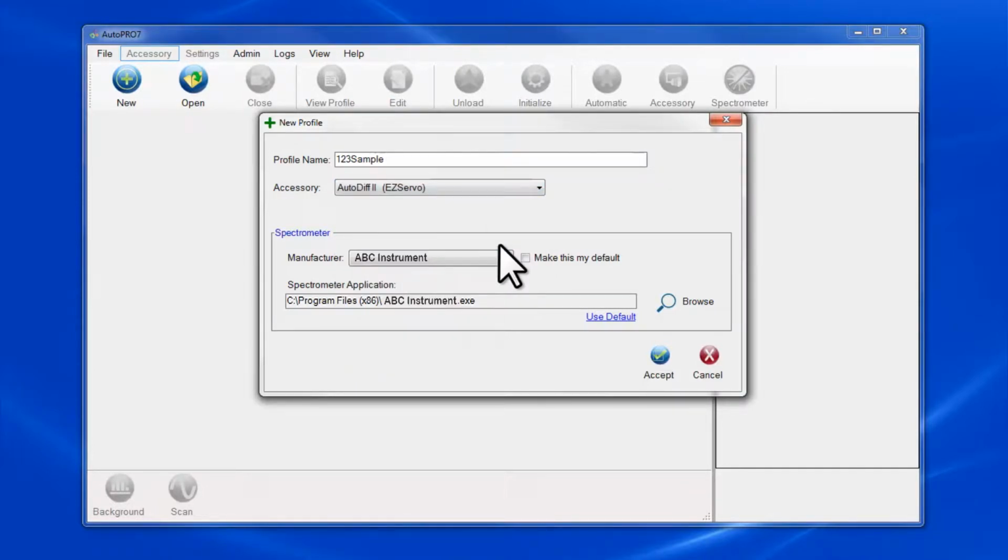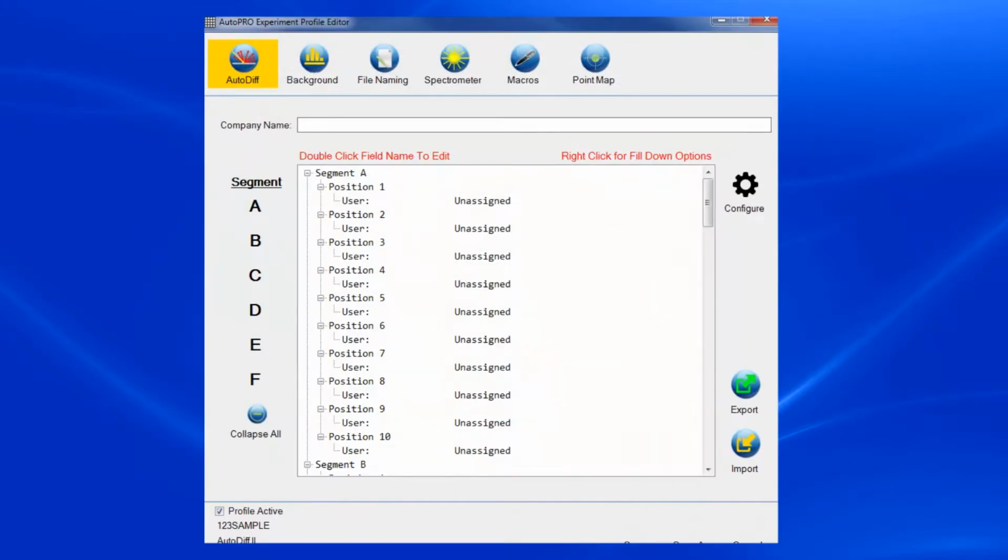AutoPRO automatically selects the FTIR software package it found on your PC, but you may select a different one if you wish. To make this your default software package, click here. Click Accept. You only need to do this once. These settings are saved with your profile.